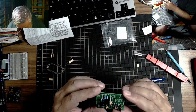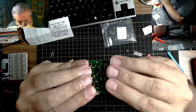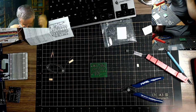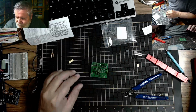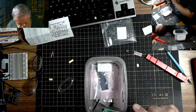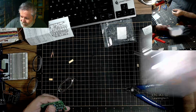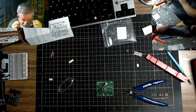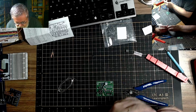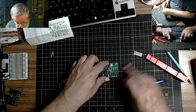Now, we have this, which is the potentiometer, and it's going to go right here. Glasses off on this one. There we go. So one pot. Looks like all the parts are on. Just let me double check on the mat here. So this is garbage, this is garbage, this is garbage. This is garbage. This is just the bag. That leaves the chip to place in the socket, and then we got a bunch of jumpers.